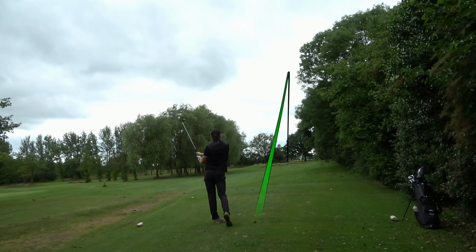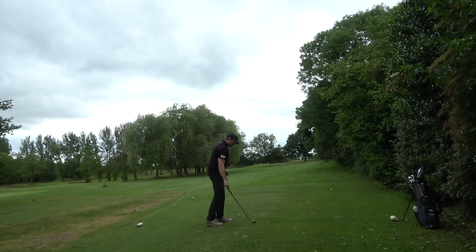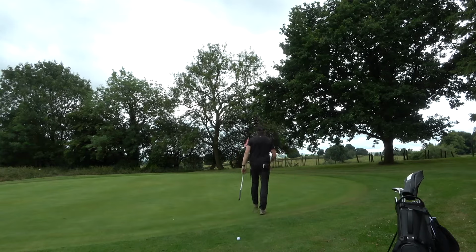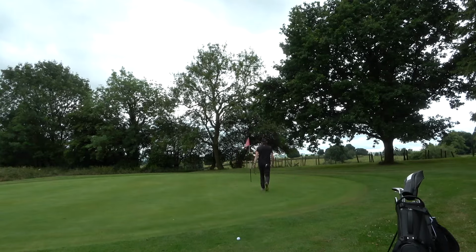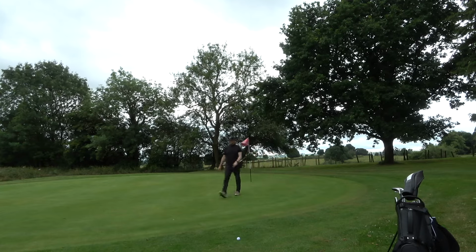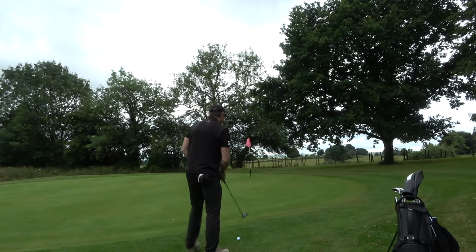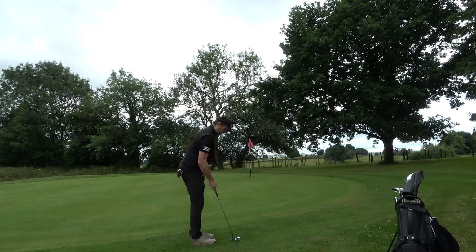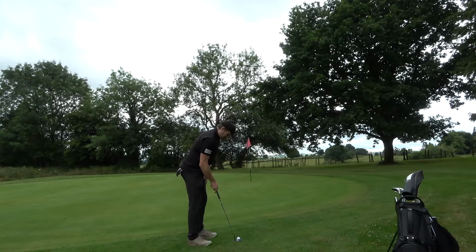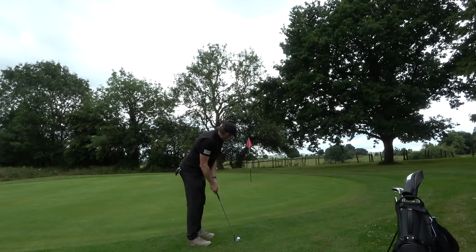Decent enough strike, definitely compressed that one. Think it's made it to the front. Made it to the front right, 10 paces, so 30 feet. Just past the pin. The pin's right at the back of green, so it's a tough pin. You don't want to go long. If I'd have gone long, there was no chance I was holding that chip anywhere near that pin. So a little bit of slope in this, 30 feet. Playing this is about a 35 foot to get through the fringe and into the wind and upslope also.